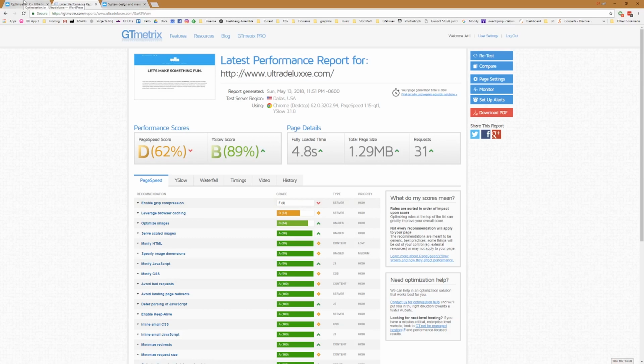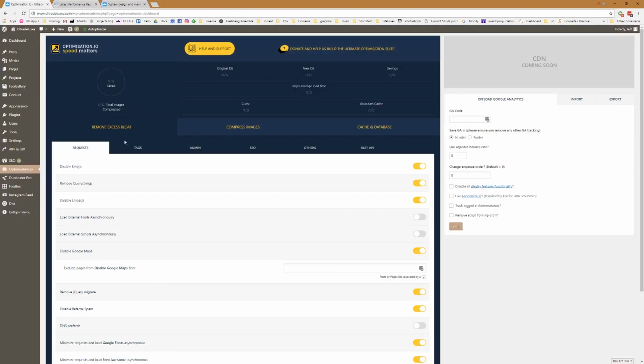So WordPress is built on PHP, and the way that it works is that it essentially generates a web page every time someone hits your URL. Like for mine, it's ultradeluxe.com. If someone enters that in their browser for the first time, off a default WordPress installation, WordPress will be like, oh, I've got a page request. It's the home. I need this header. It goes and gets that header. I need this navigation. It goes and gets this navigation. I need this page content up top, and this section, then the footer, and then it assembles it all into a package and sends it on to the user.